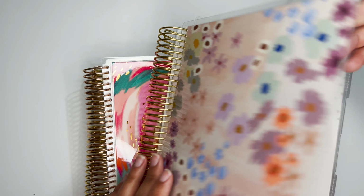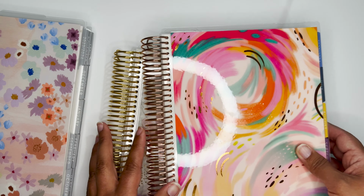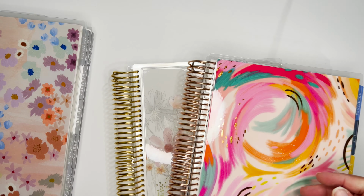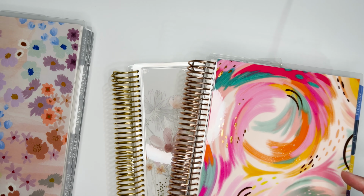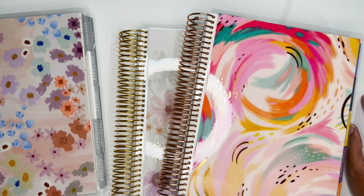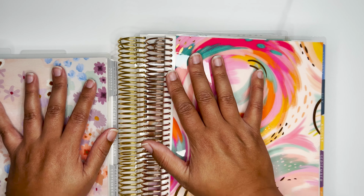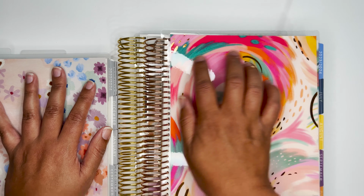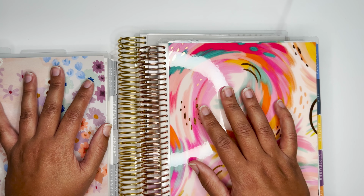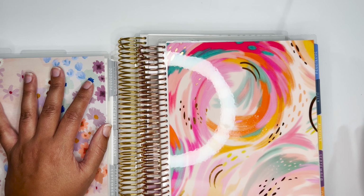Also, the covers are interchangeable. You can just swatch them out to suit your mood. I have a large collection of covers. This is my current life planner, and you can get them personalized with your name on them, or you can leave them blank. It's up to you. But a lot of people like the fact that they can switch out the covers. There's also options that are more neutral and solid. So if you're in a professional setting and you don't really want all this color, you can go for a solid choice that's not shiny and won't have these reflections.